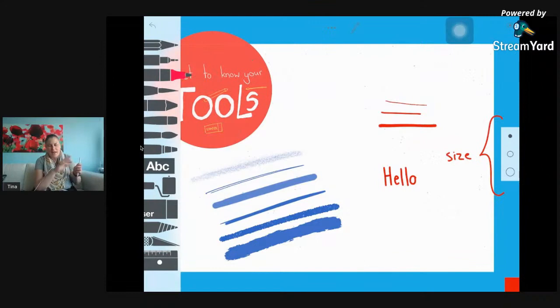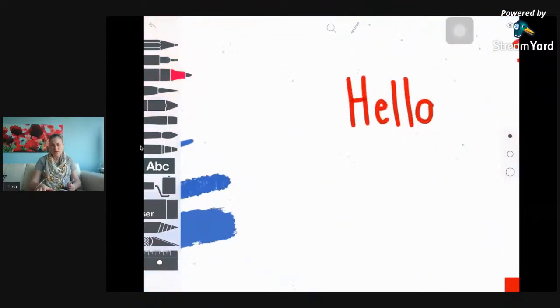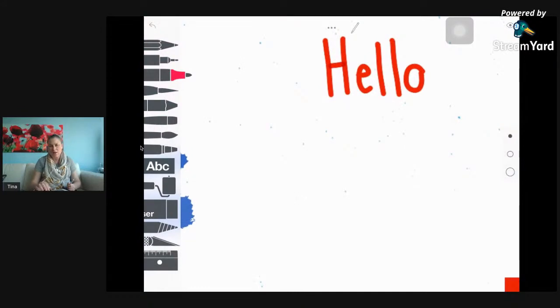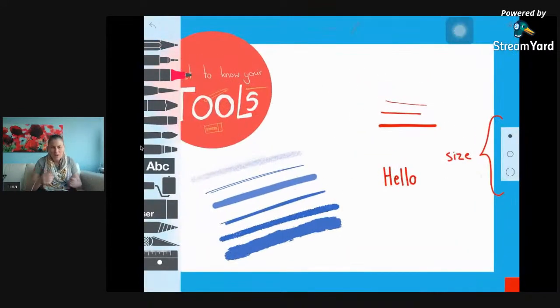Yeah, Tammy, I never thought of it before, but Tammy had talked about it just steadies your hand a bit because when you're trying just with the finger, it's a bit harder. But again, zooming in does make a big difference because it can look a little messy, but once I zoom out, they're not going to notice.